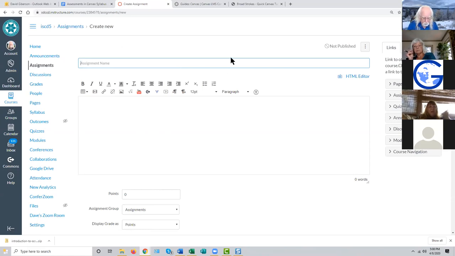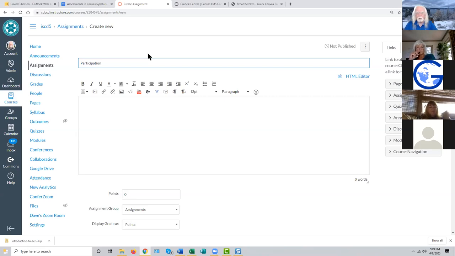Okay, that's so cool. I was thinking about that, but then I was wondering if I should divide it up. Well, you can do that. Is it going to be a hole in their grade basically until the last minute? Yes, but if you don't enter anything into it until the last minute, the total column will not take that into account. The percentage in the total column in the grade book is computed based upon what the students have attempted or been graded for only. It's like a running average rather than an overall average. So if you don't enter anything into the participation assignment until the last minute, it won't count against them up to that point.